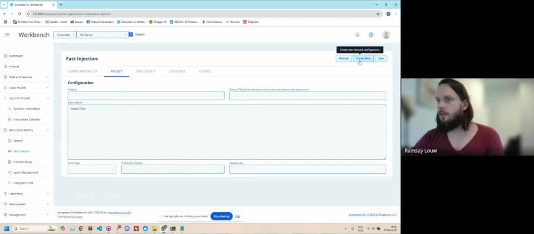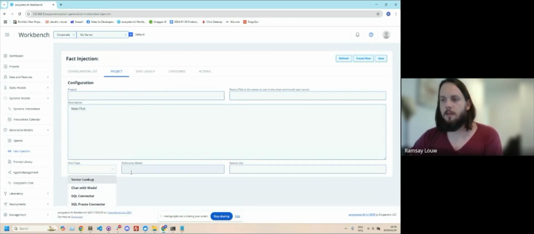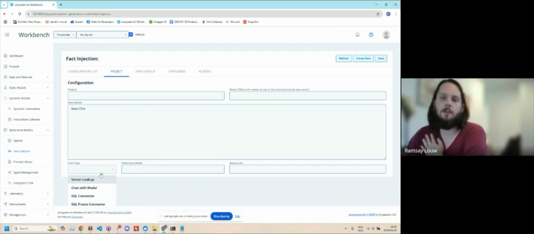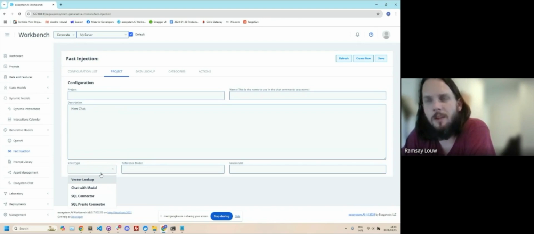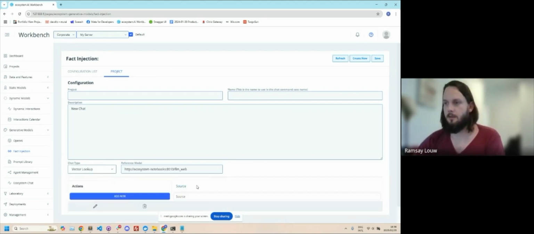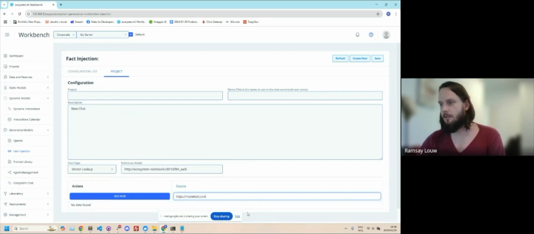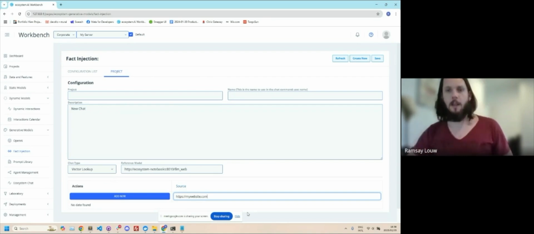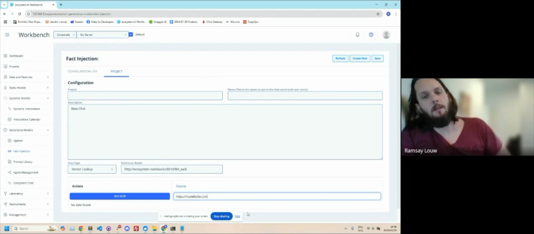You can, let's create a new one. So we're going to have a few different types here. The vector lookup is the one I used in this example, where it essentially allows you to create a data corpus for the generative AI. So you say, here's a set of data that I have that you can talk to. If you want something very generic in your already established company, an easy thing to do is just put your website in there. You can just do a vector model and then say HTTP is my website. And it will pull that page, scan all the data, and set up a vector store based on the information there that the model can talk to.